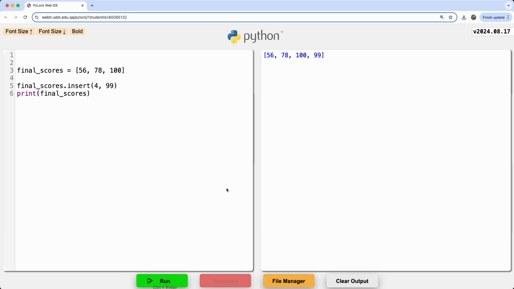Let's clear the output and we'll run it. And instead, no, it just stuck it at the end. Okay, let's try putting it at position 400. And exactly the same unfortunate result. So it's good the program doesn't crash. The bad news is I probably wanted it to crash. Unfortunately, this is the way Python works.